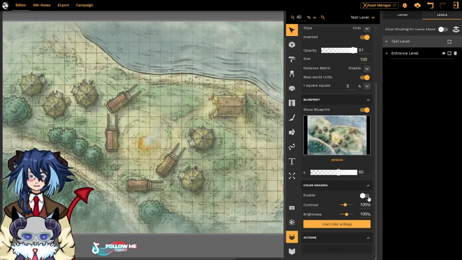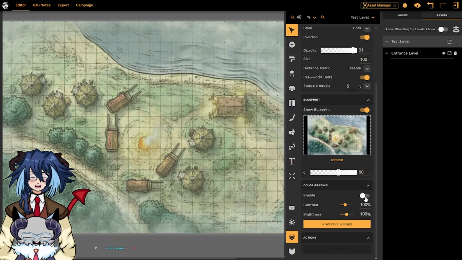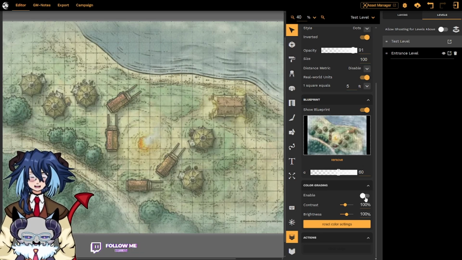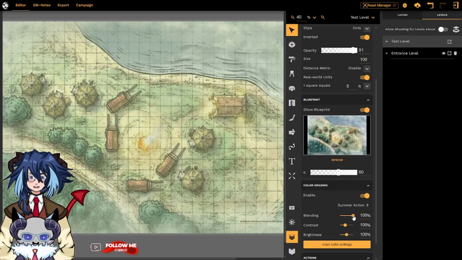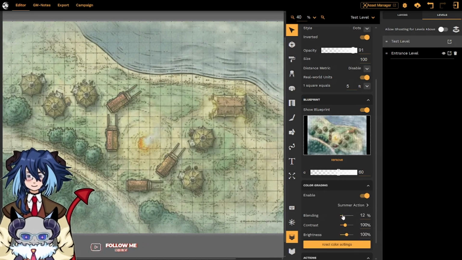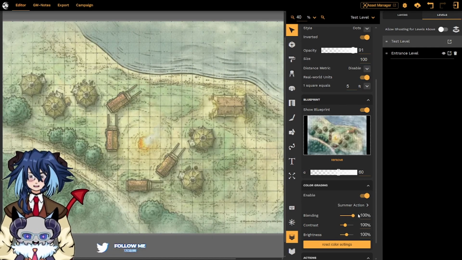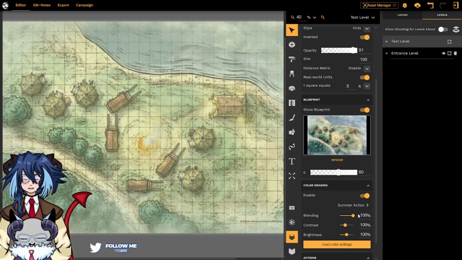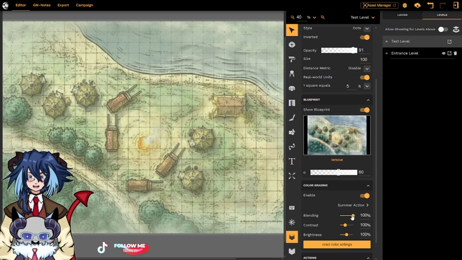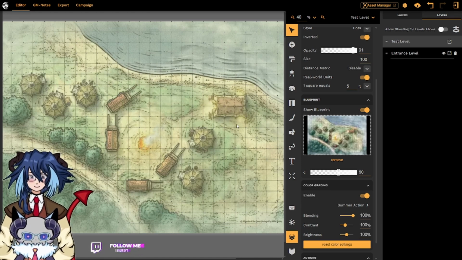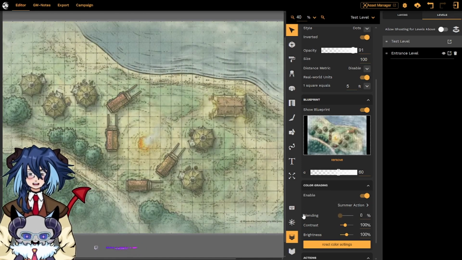Once we have an image uploaded, we can also do some color grading. Now, this is going to be kind of like utilizing the color grading when we have textures and other types of brushes and colors added onto the map. So if we enable this, contrasting, we can have color blending, meaning it's taking the image that we've uploaded and the base texture of the stage, and it's trying to blend those together as best as possible so that what you see on the map here is a blend of both the image and the base texture on the map.